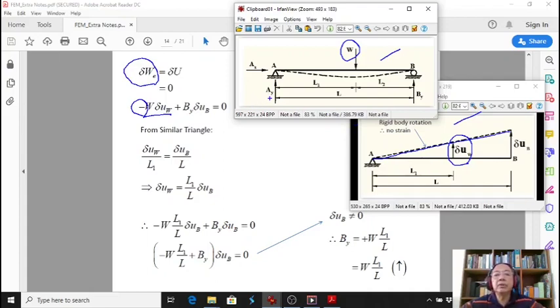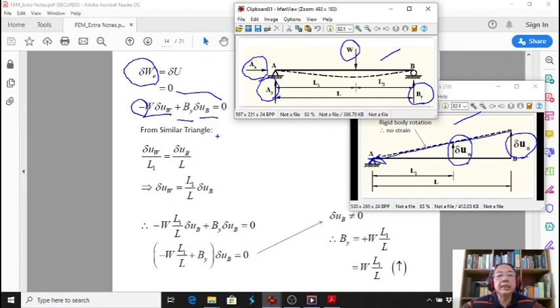We find more loads. AY, for example, must multiply by 0 because there is no displacement. AX also multiplies by 0, no displacement here, no virtual displacement here. But BY is a loading or real force, so we need to multiply it by virtual UB. So this is virtual UB. So BY times virtual UB, and this is equal to 0.